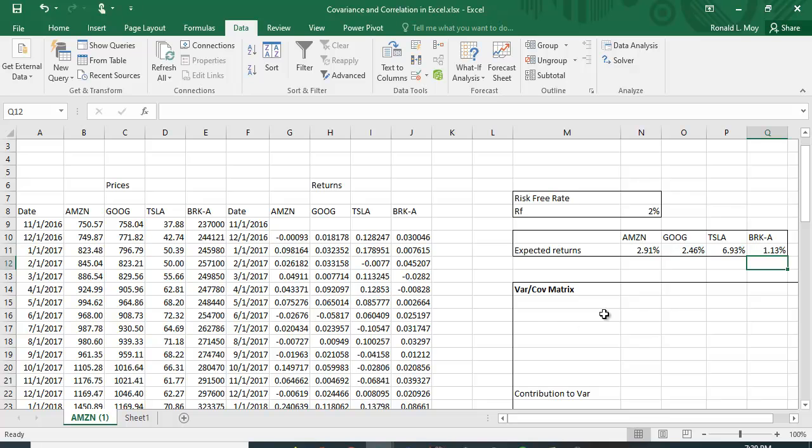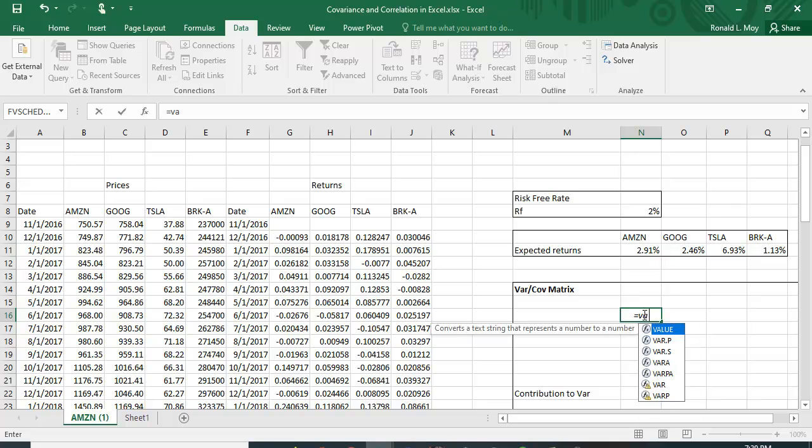I'm going to need the variance-covariance matrix. Now, you can calculate each one of these separately. For example, I could calculate the variance for Amazon by using either var.p or var.s and then typing in AMZN, so it uses all this data.